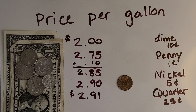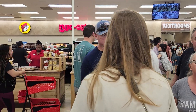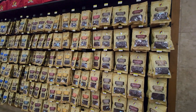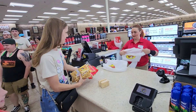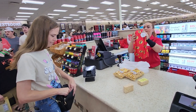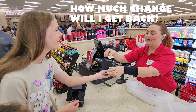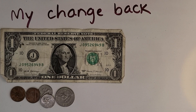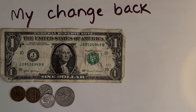Let's try another example. Now I have my gas tank filled up, but how can I resist coming in here for some other snacks? I got my favorite one. Now it's time to check out and see how much change I get back. Here we have my change back from my purchase. Can you count the bill and coins that make up my change? Why don't you pause the video and give this one a shot? Then we'll come back and check your work together.